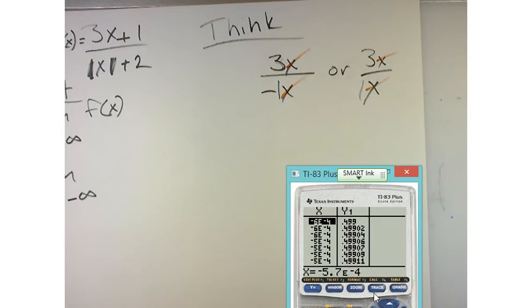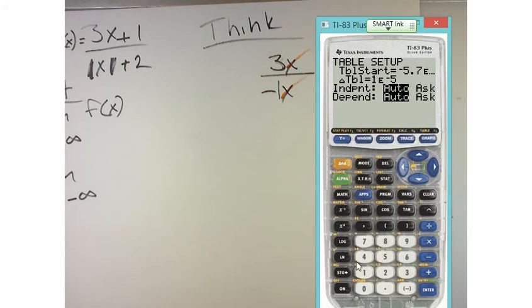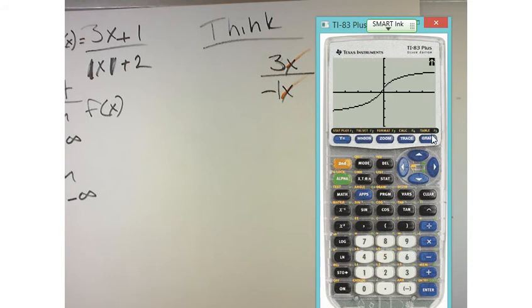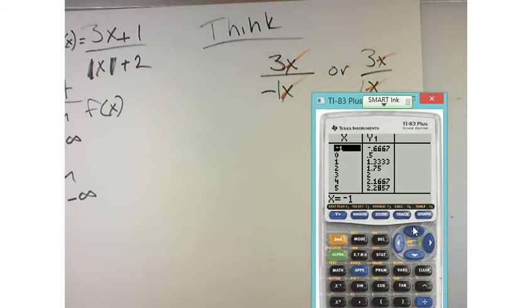Oh, you know what, I gotta get out of here, I gotta change this. Let's change it. Let's do like 1. We'll start at 0 and we'll have a table of 1, the increment. Alright, so now, okay, that's better. I would have been scrolling all day, right? So now what does this look like it's approaching? Well, as I keep going in this direction, it gets pretty close to what? Negative 3, right? And if I go in the other direction? Positive 3, right?